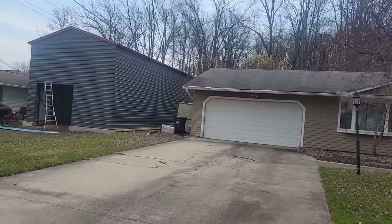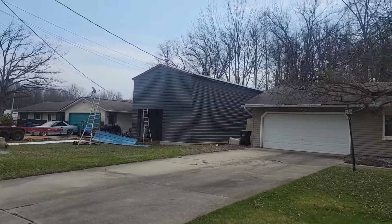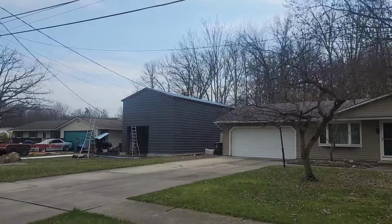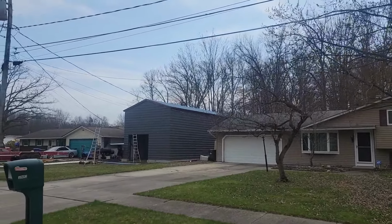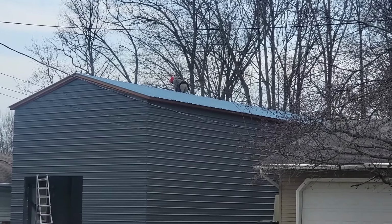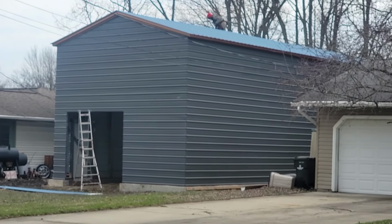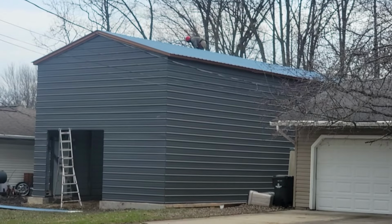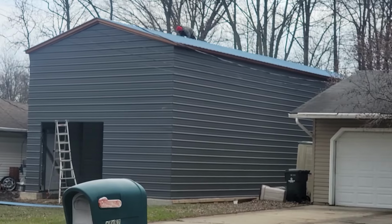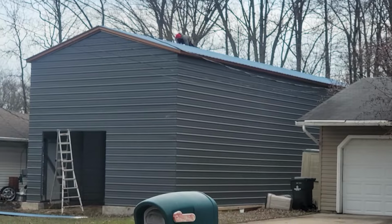And then I got to come way back because it's hard to see. But the roof's blue. But I got to come way back to be able to see it. And you can see it there. Blue roof, copper trim, and the gray siding, whatever. So yeah, they're getting it all capped off. It's looking fantastic. They said they'll be done today. So that's where we're at.